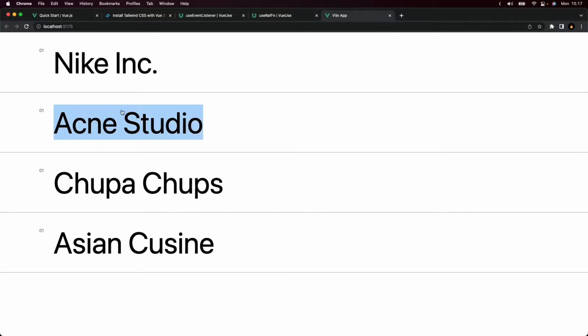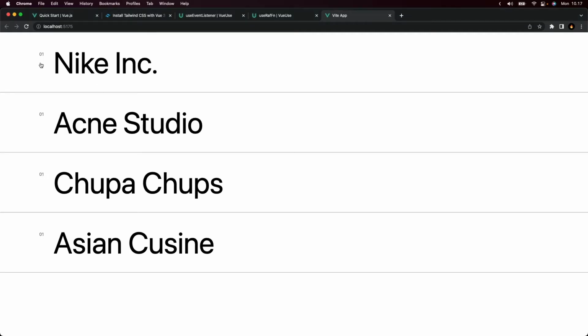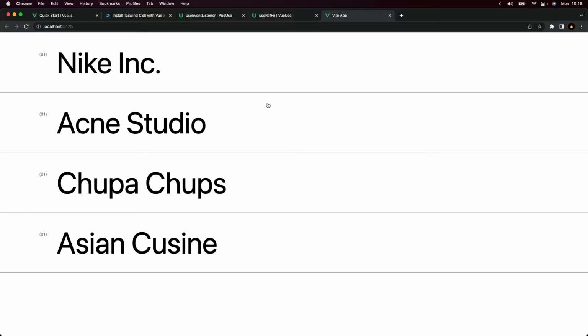And it's probably because of the kerning of the font that I'm using. So I think that we're just going to push the span a bit down. To do that, we're just going to do translate on the y-axis and maybe do it 3. Yeah, there we go. And next we want to wrap it in a parentheses. So, oh, of course, the number. So there we go. Yeah, looking great.